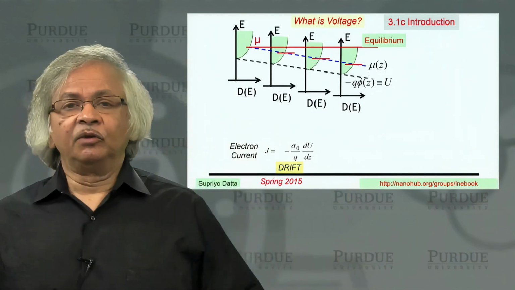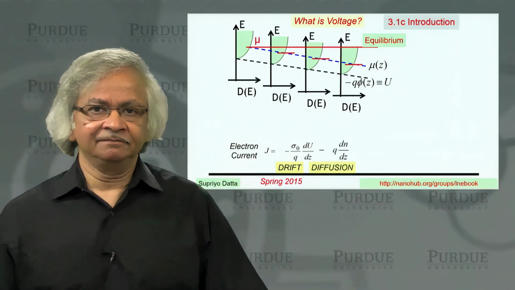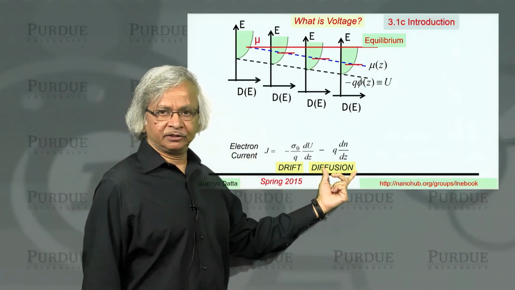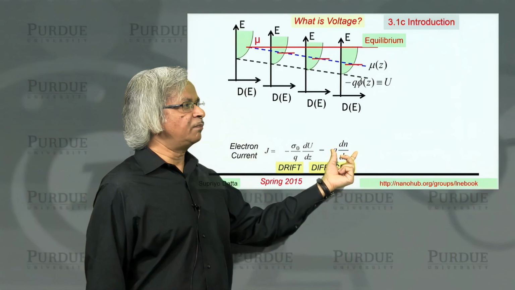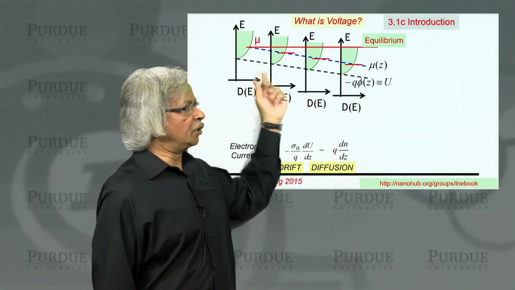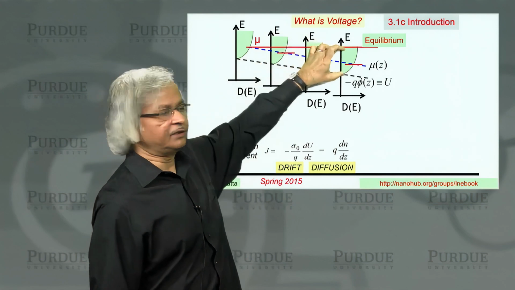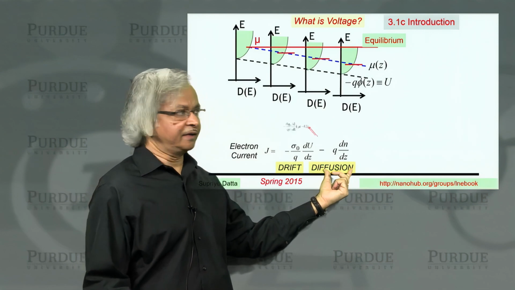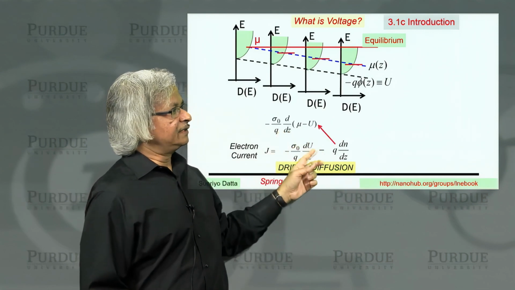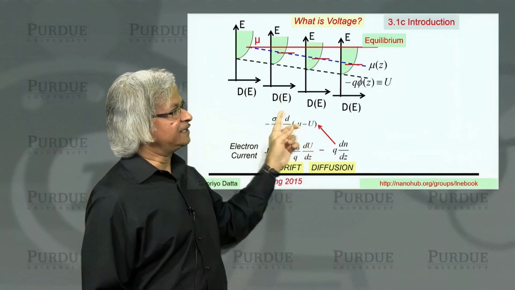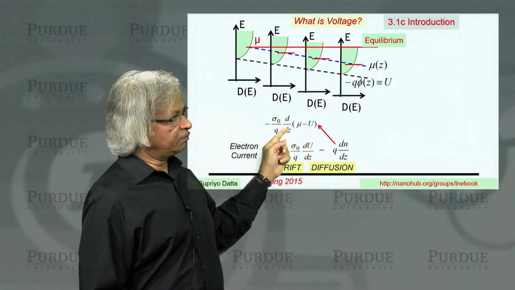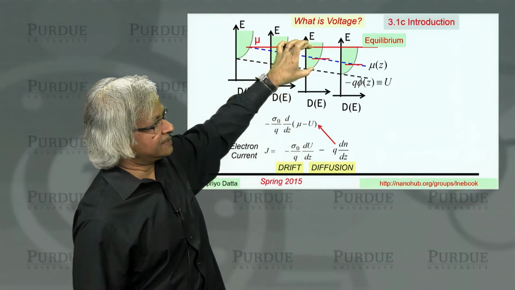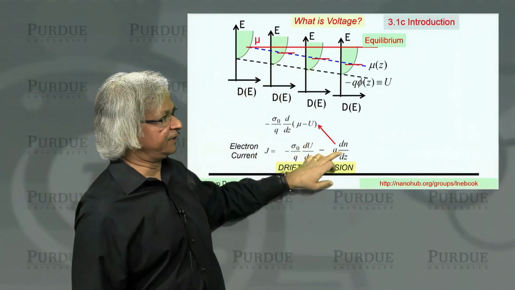People would agree. But the way they would usually explain it is by saying that, oh, we just had the drift current. You have to add the diffusion current to it. And the diffusion current is the slope of the electron density. And now there's a slope because it's smaller here than over there. Now what you can show is that the diffusion current can be rewritten in this form. That is, just as this is du dz, you could write this as being proportional to the slope d dz of mu minus u. Mu minus u meaning that distance, you see, which is proportional to the electron density.